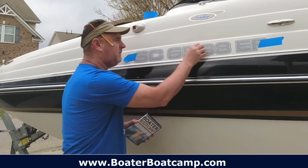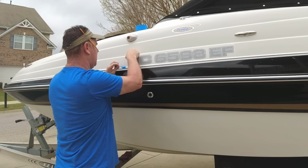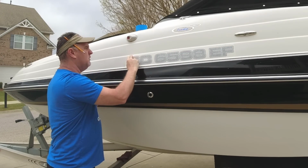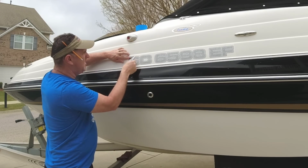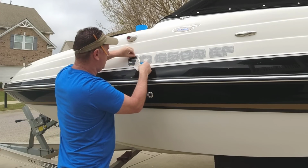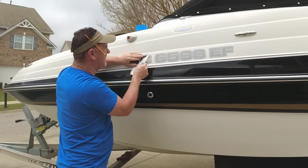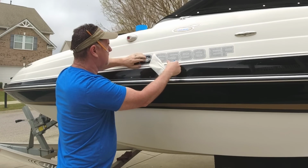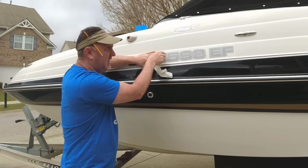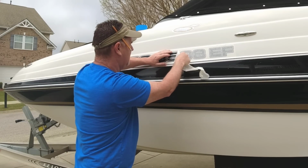So now let's do the big reveal. Take off your masking tape. And as you peel this away, you want to go nice and slow, starting from the top. And just nice and slow, especially when you transition to that next letter. That's most likely, if it's going to have a problem, that's when it's going to pop that letter off, is when you move on to the next one.